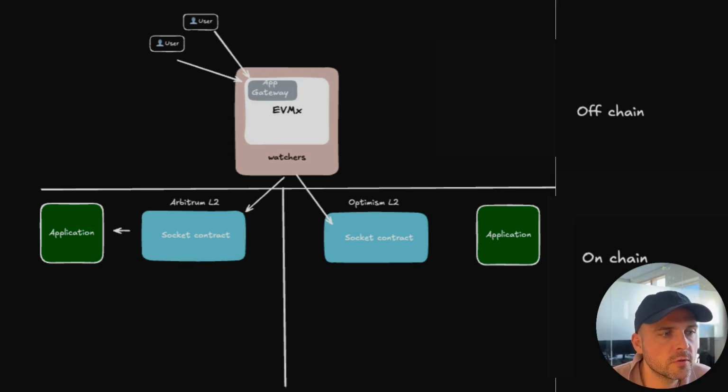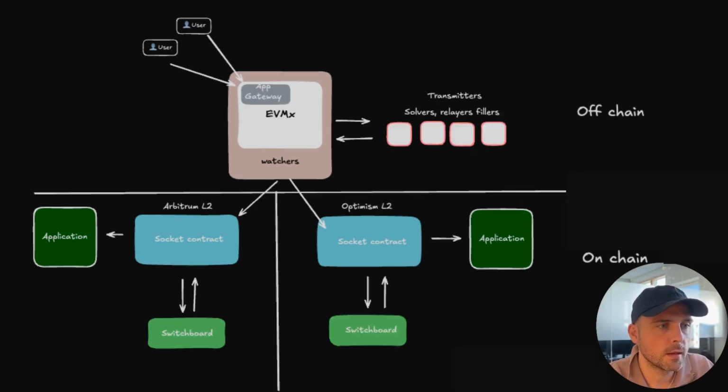To finish off with the Watcher, besides hosting your app gateway via EVMX, it also monitors blockchain events on these various chains on which your application is deployed and generates proofs or attestations that get relayed on-chain that these switchboards can then verify. But more on these switchboards later. But now back to these instructions that get prepared by the app gateway and that need to be relayed on-chain somehow. This is where these transmitters come in.